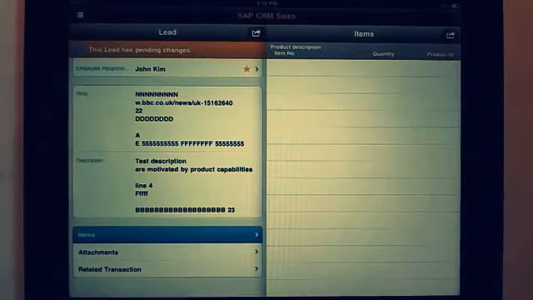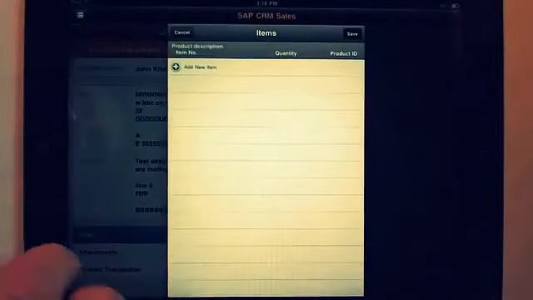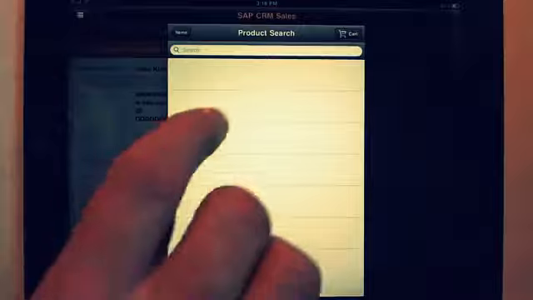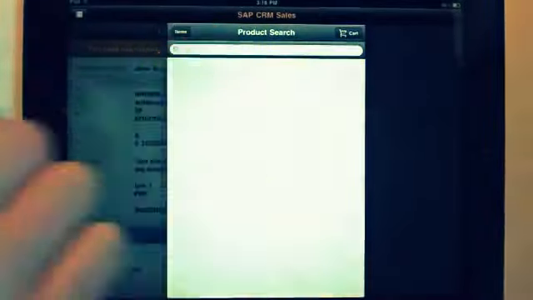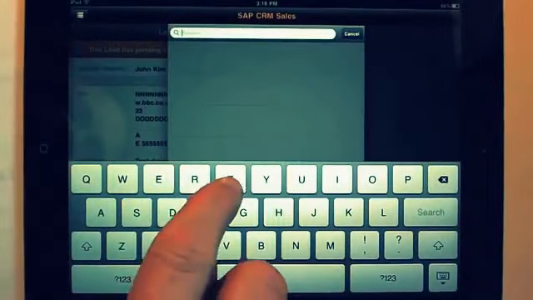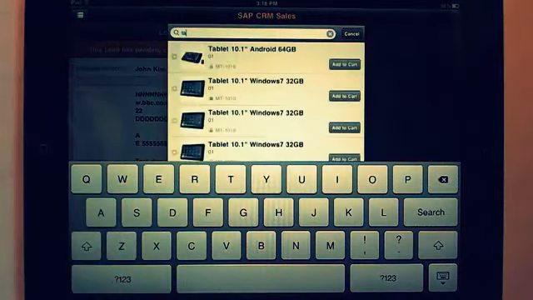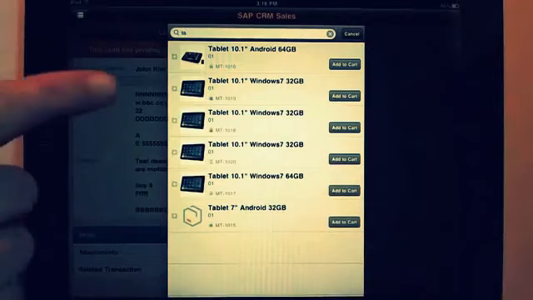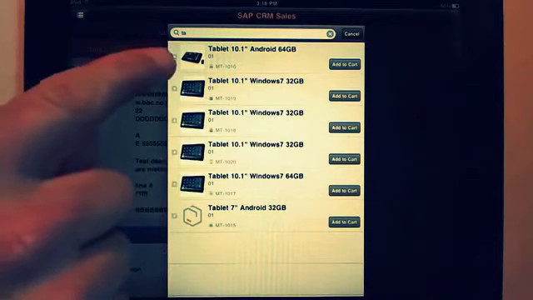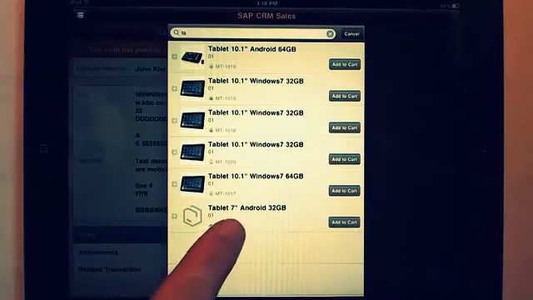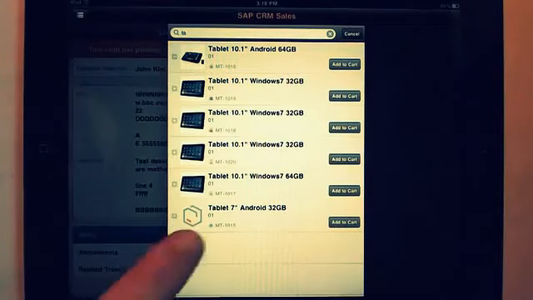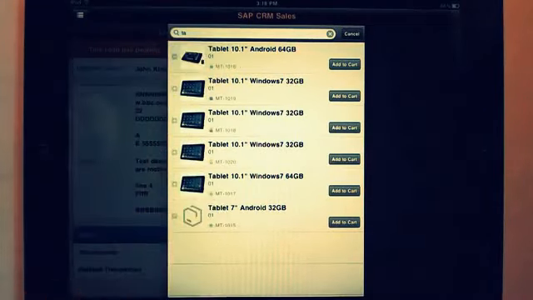As we discussed before, it's tablets, and so what we'll want to show them is we'll add some new items to the list here. Going up here, we'll do a quick search in our product list. Hit that again, so it's going to be our tablets that they're interested in. Pull that down, and we're basically going to go into some details around this Android tablet. We also have the 7-inch tablet. This is a 64 gigabyte, 32 gigabyte. They've expressed interest in both of them.